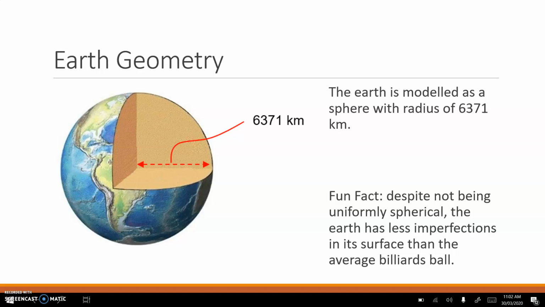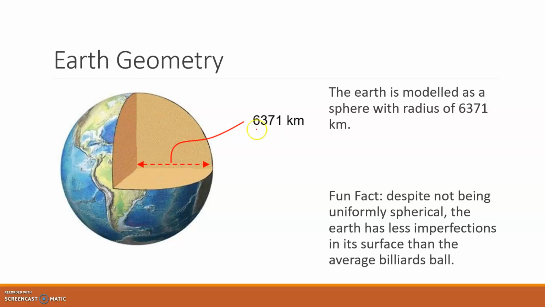Now, this is for exercise 5B, Earth Geometry, and this exercise is all about using longitudes and latitudes to find the distance between two places or two points on the surface of the Earth. For the purpose of this exercise, we make an assumption about the Earth. We assume that it is a perfect sphere and that it can be modelled with a radius of 6,371 kilometres.